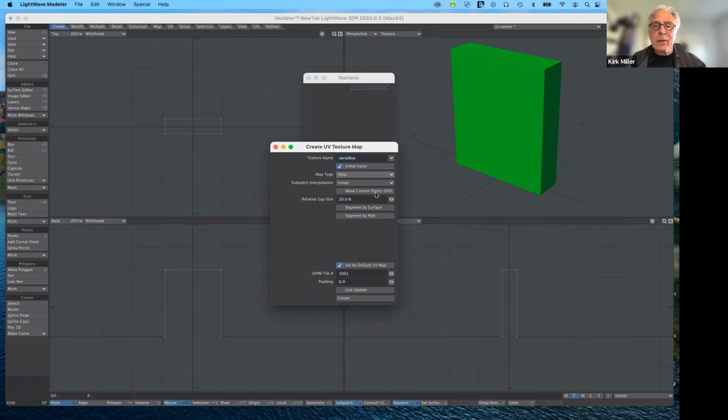When I select Atlas, one of the things it can do is create segments by surface or segments by part or both.